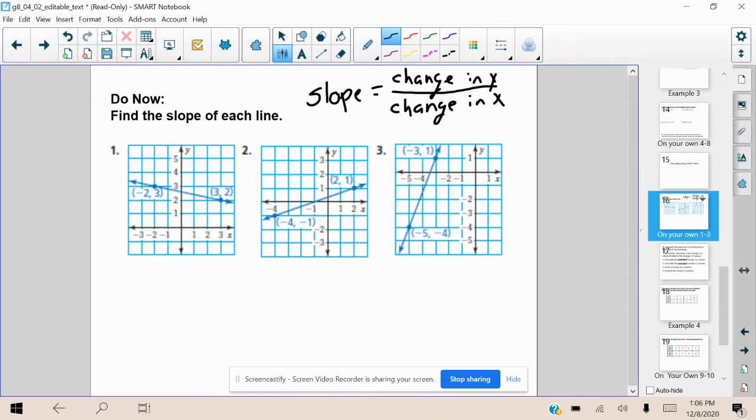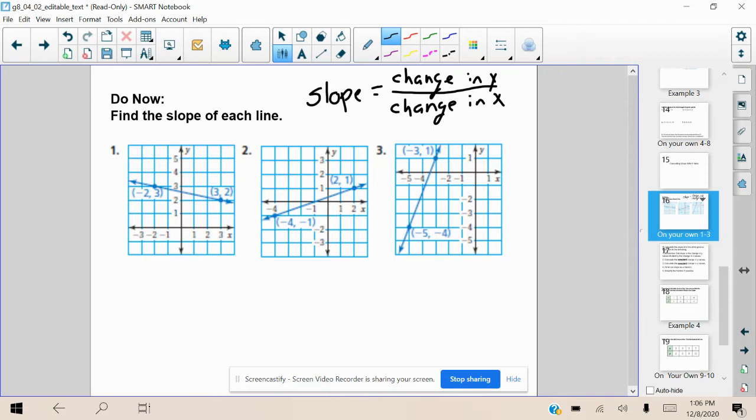We do not write it as an ordered pair. We do not say x equals, y equals. We write it as a fraction because this is what's called the rate of change. So if you think about miles per hour, well, that's a fraction. It's 10 miles for 1 hour, 10 miles per hour. So if we're finding the slope of each line, we need to first calculate how much we go up or down, and then how many we go to the right. If we have a positive slope, that means the line is increasing going from left to right. If we have a negative slope, that means the line is decreasing going from left to right.